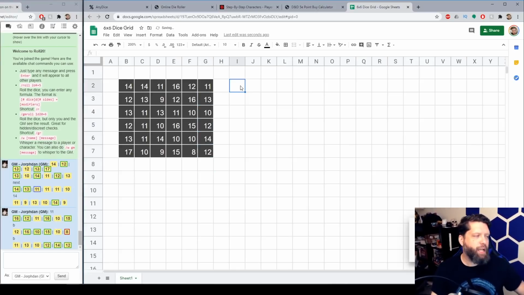So this was kind of an interesting idea, that you are creating this 6x6 grid that I did here in Google Docs. Not a big thing. Pretty easy to do. But when you have this grid, and I'm looking at my notes to make sure I got this right, you choose a row or a column. And so I could play this character, but I could also play this character.